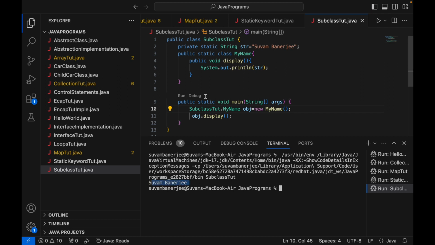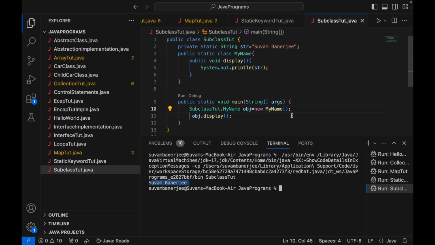So this is how we declare a static subclass, and we access its members. This is the way we can use it in our programming, but not very often do we use these things. Okay, fine.